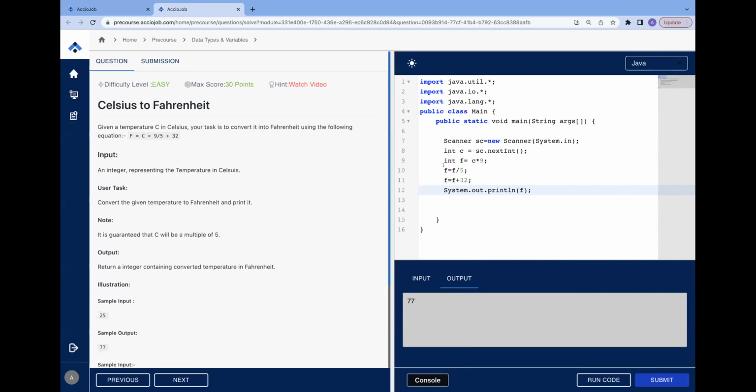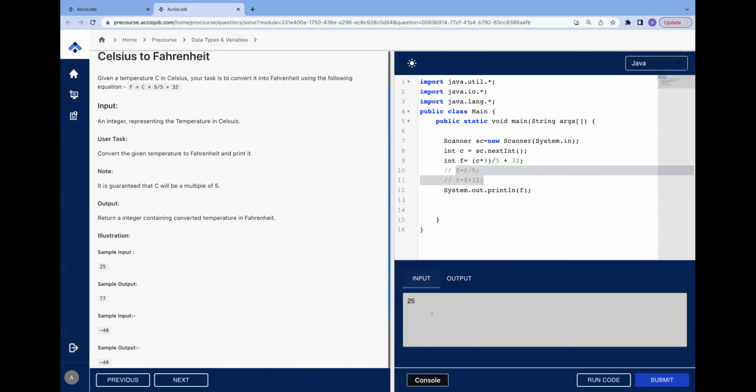Yeah, I've told you initially we can do it in a single line as well. It's up to you. This is one of the methods. If someone wants to do it in this manner, what he needs to do is add appropriate brackets so that the operations are performed in a better manner. Divide by 5 plus 32. Now, even if I comment these lines out, let's try the next input, that is minus 40. Let's see what the output comes.